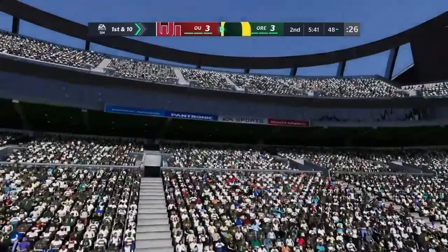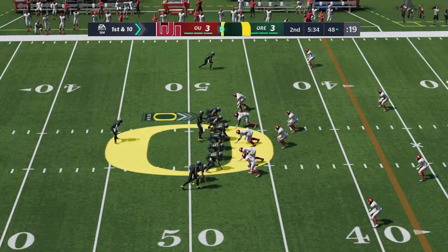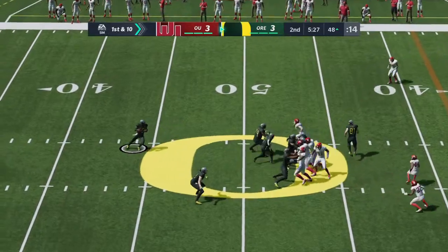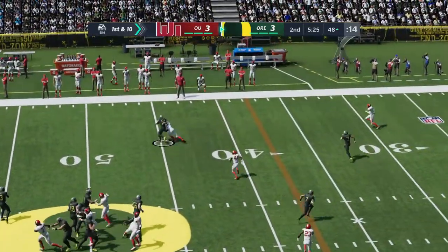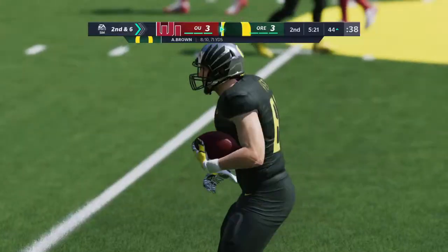And you know you need good blocking up front in order to gain yardage, but every one of these RPOs, if you do it right and they look the same, whether it's handed off inside or the quarterback keeps it, that allows you to fool the defense so often. And in this case, fooled him with the inside run. They'll contain him to just 4.